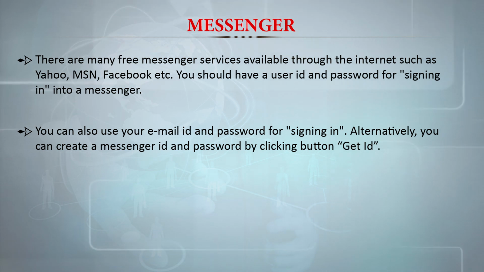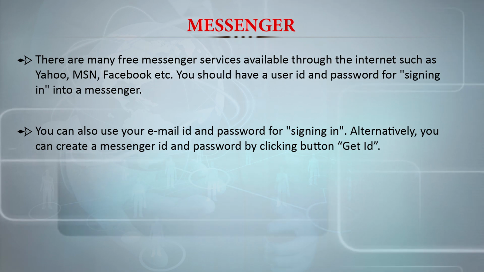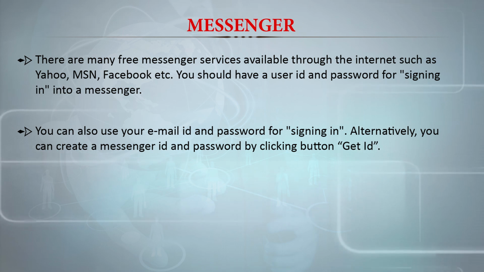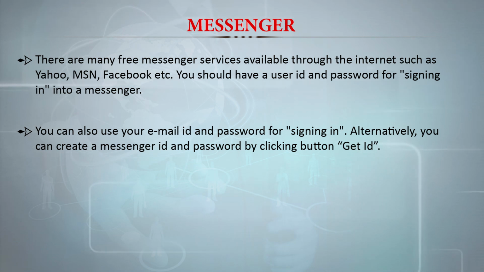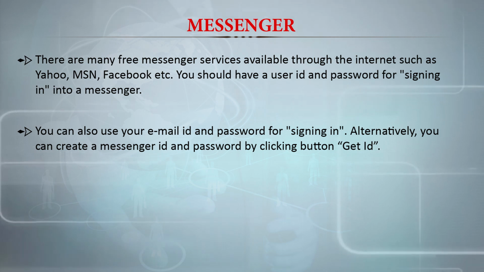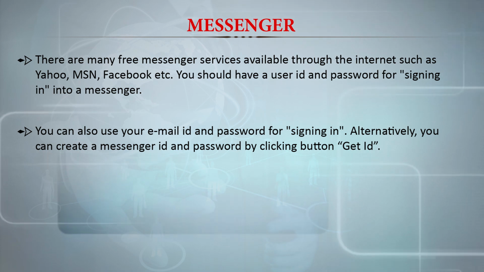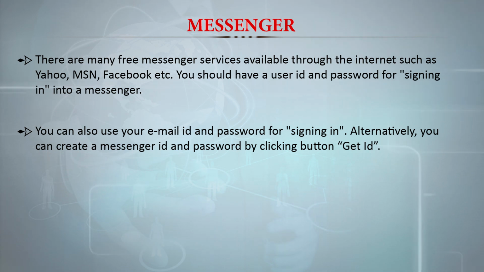Suppose you don't have email at all, then you can create an email account, and sometimes once you create an email account, the same ID will also work for the messenger from the same service provider. So if the service provider is the same, single sign-on is possible. If the service providers are different, single sign-on may not be possible. Alternatively, you can also create a messenger ID and password by clicking the button get ID. Of course, whenever I am saying get ID, sign in, sign up, these labels on the buttons may change from time to time. So today when you go to the messenger software, something else may be there.